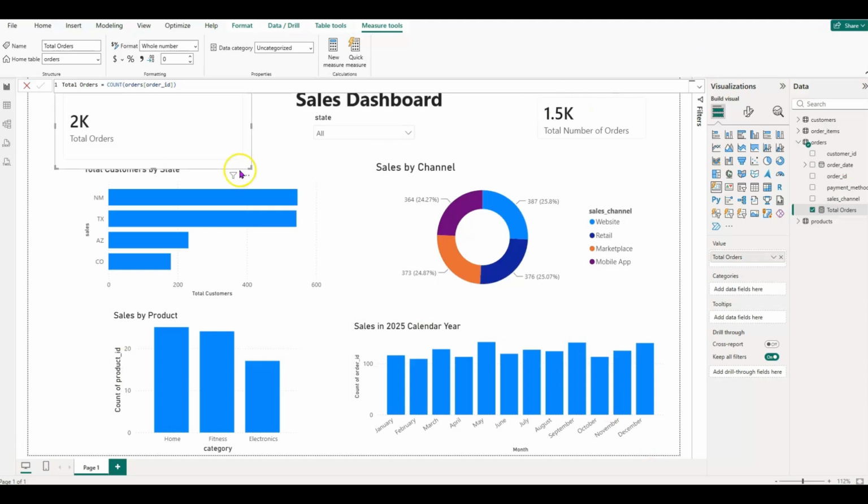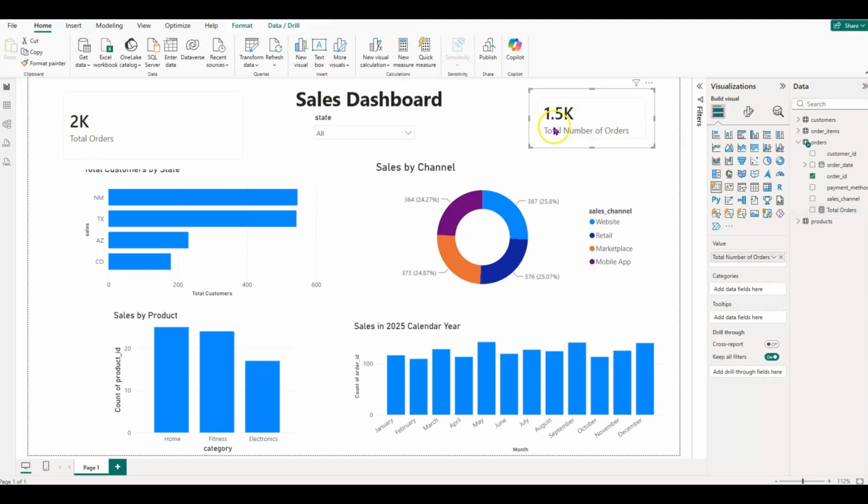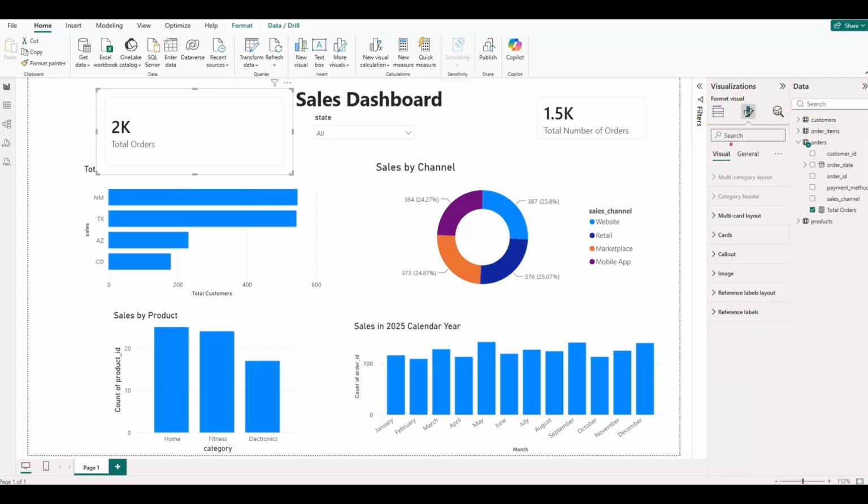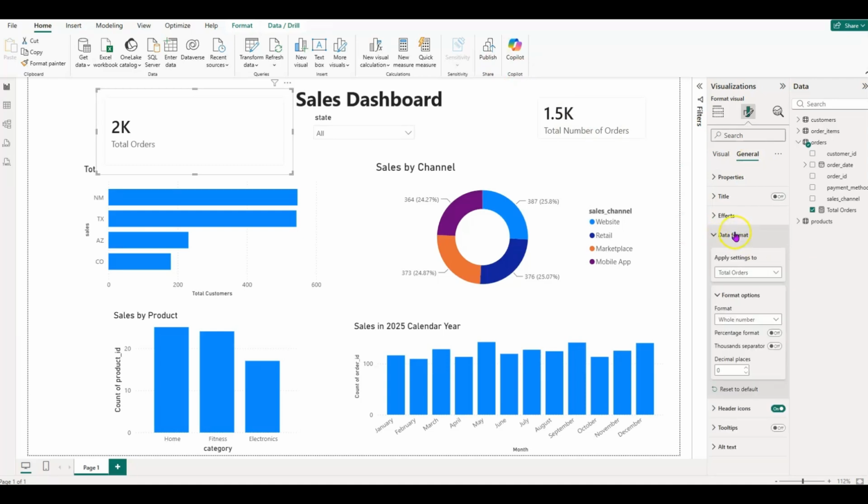Now, I know you're going to say we have 2K total orders, but in the previous video when we created the dashboard, we created this KPI where it says 1.5K total number of orders. So why are these two different? Well, this is a whole number and this is a decimal number. I'm going to click on the 2K total orders, go to Format Your Visual, then General, and click the data format to expand it.